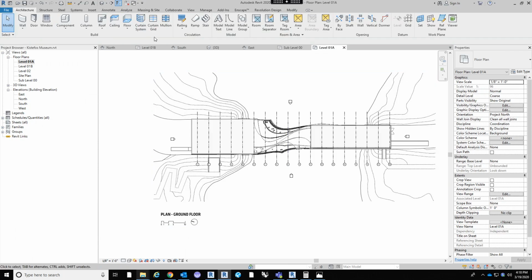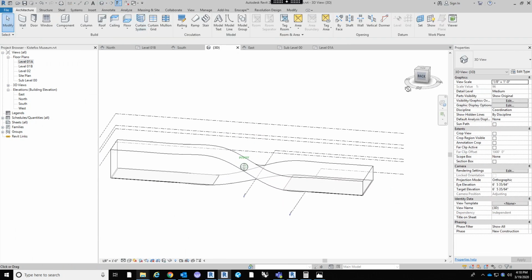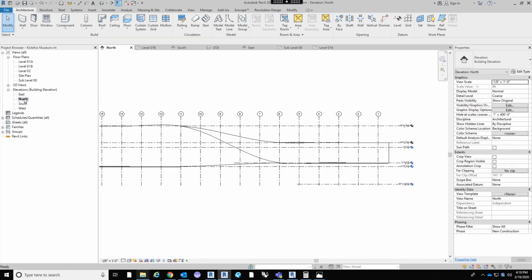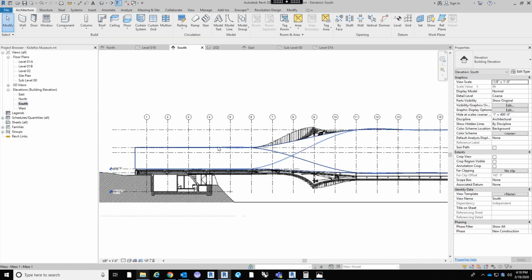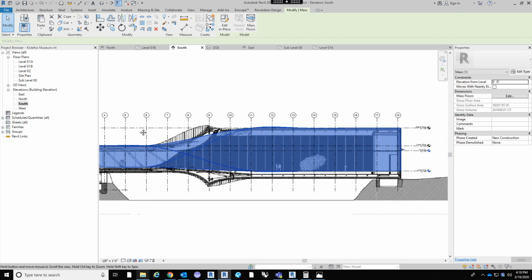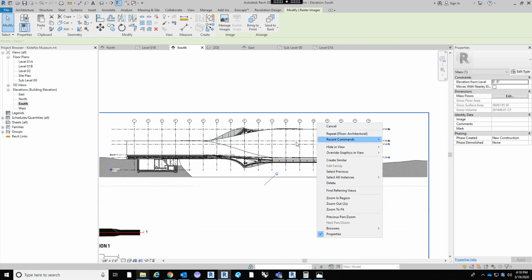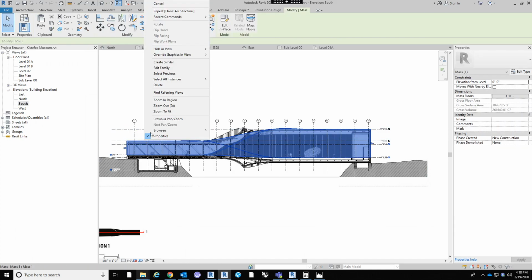2 floors. And then let's go into our north elevation, south elevation. And then let's turn this. So I don't know if we've done offset override graphics yet.